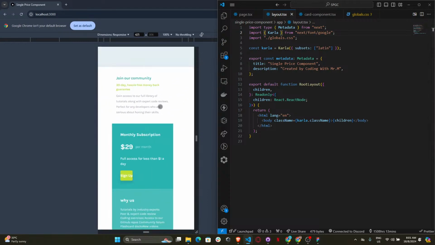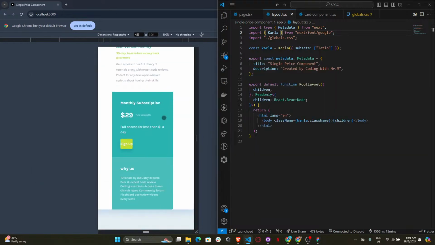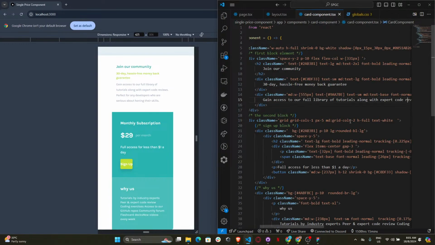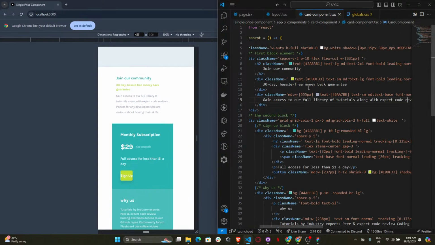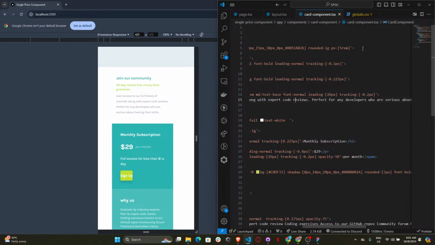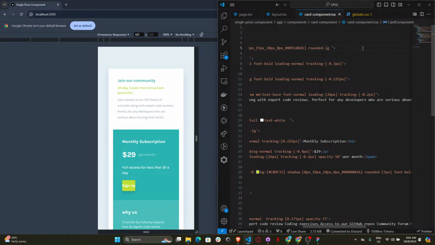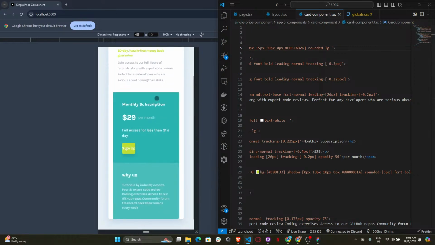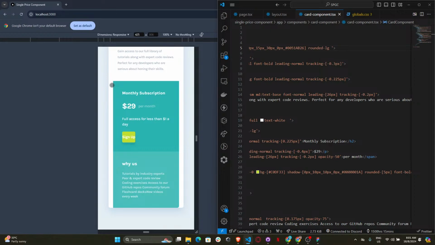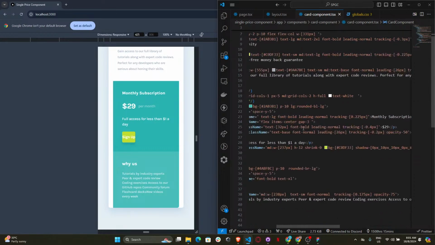So we got the same stylings as per the design. That is totally fine. Okay, now we still need to fix these things. Okay, now let's just remove the px now. Okay, cool. That is fine. And now let's just fix the width for this as well.